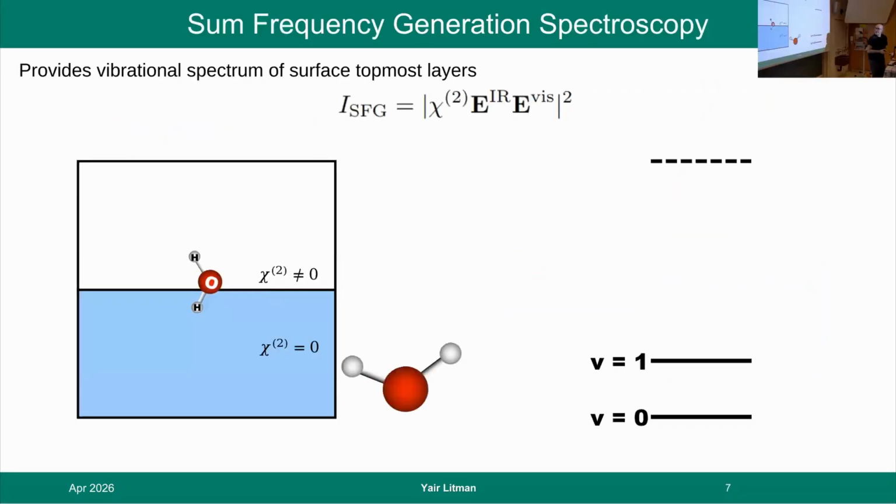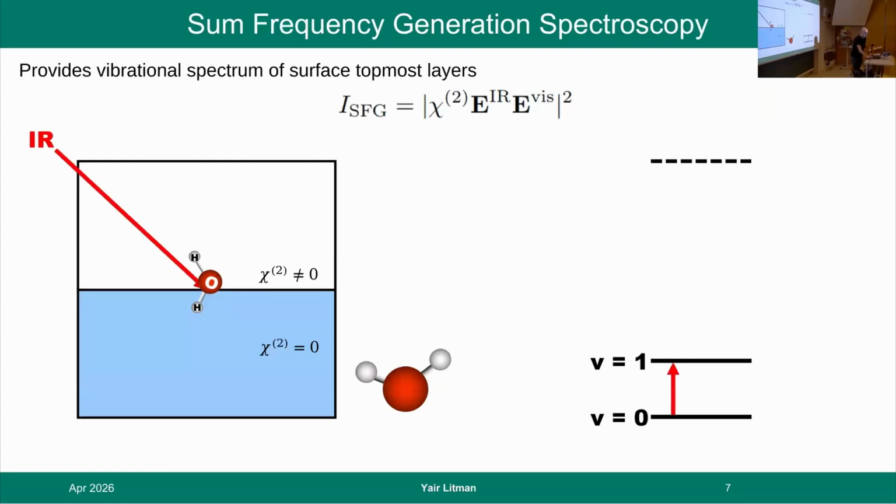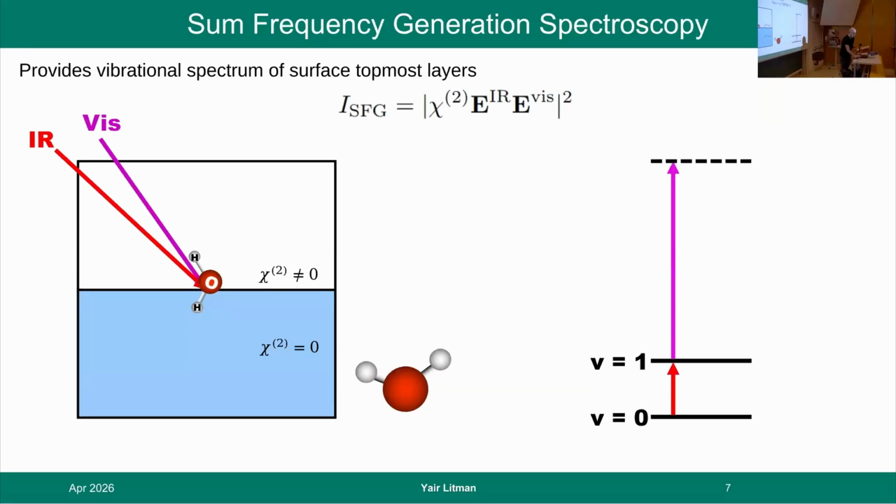I know that there are a lot of experts on SFG in the audience, but this is for the non-experts. So for the first project, I will be talking a little bit about sum frequency generation. This is a non-linear second order spectroscopy where, to put it simply, we basically overlap a visible light and an IR pulse in time and in space to get a second order generated signal.